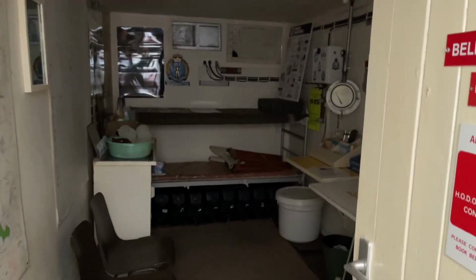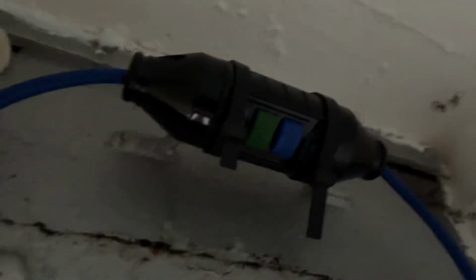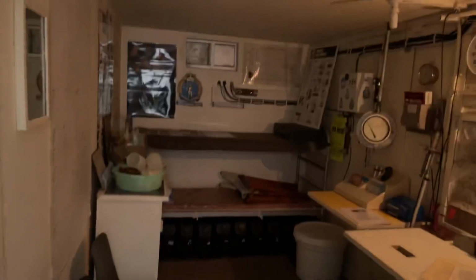Another jump cut. Okay, I'm down. Generator is running. That's actually not as bright as that in real life. I can barely see in real life. But I'll go in here, I'll turn on the RCD, which you'll see is up there, and that is just to stop you getting an electrical shock or anything. And then I've turned on the light. There we go, we have power. So I'll turn on the big light.